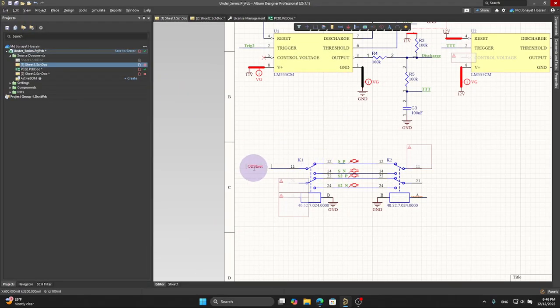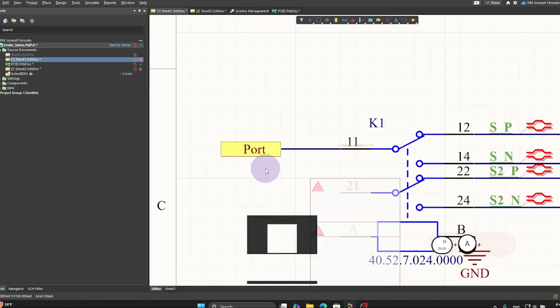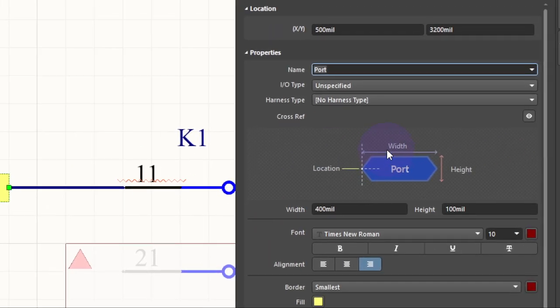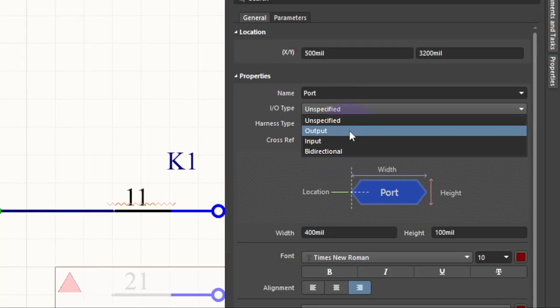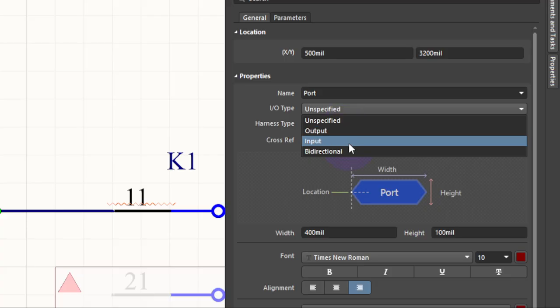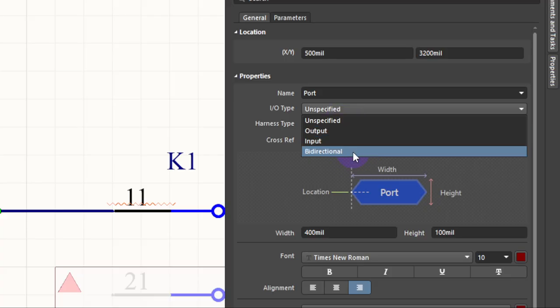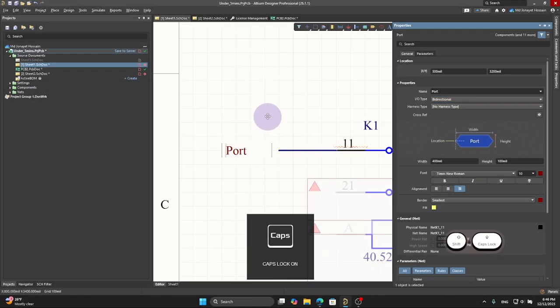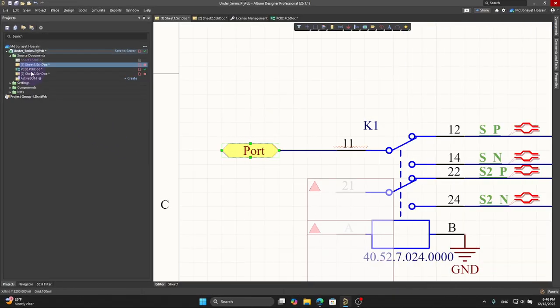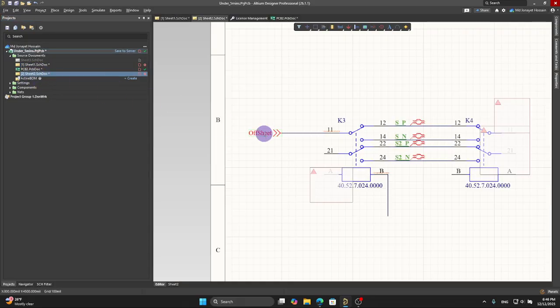So now how can we create ports, and what are the conditions to create a port? A port has some kind of conditions, okay? So this is a port. We call it unspecified, meaning it doesn't know what it's trying to do, okay? But you can really tell it what to do. You can say that you are an output, you are an input, you are a bidirectional. Let's go for bidirectional, okay? And change it. Now we're going to create the same named port on sheet 2, and also say that you are also a bidirectional.